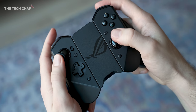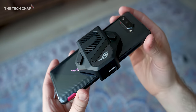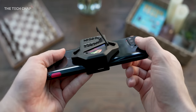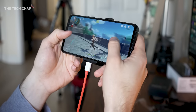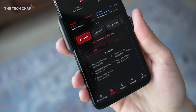Plus, the range of accessories, including the new ROG AeroActive Cooler 5, which just slots in beside the second USB-C port on the side, not only helps keep the phone cooler for longer gaming sessions — you're literally sticking a cooling fan on the back of the phone — but it also gives you an extra two buttons you can assign. I'd definitely recommend picking one up, and it's the only way to unlock the X-Mode Plus option, which actually overclocks the chip.